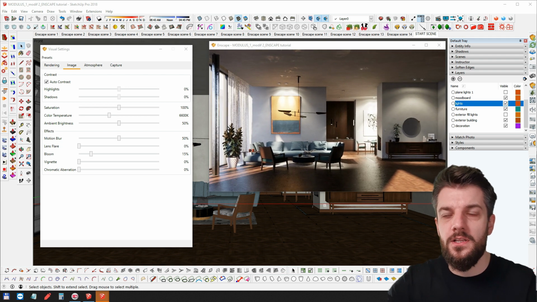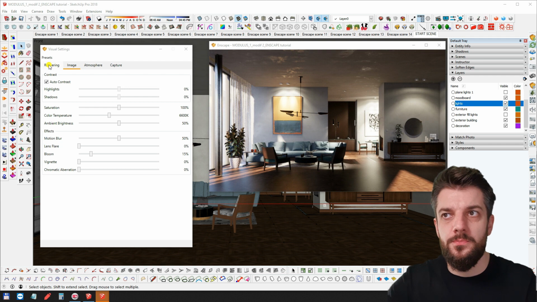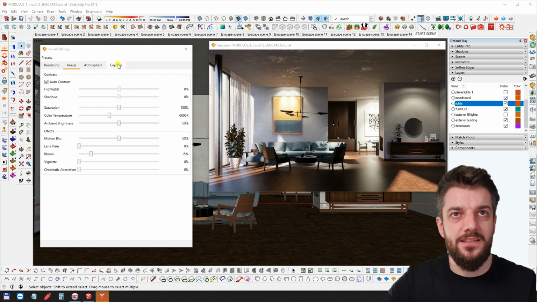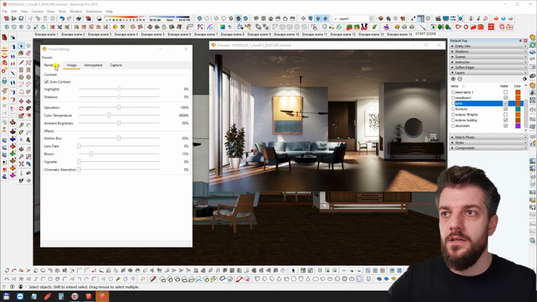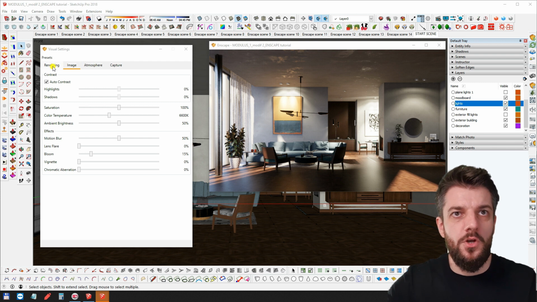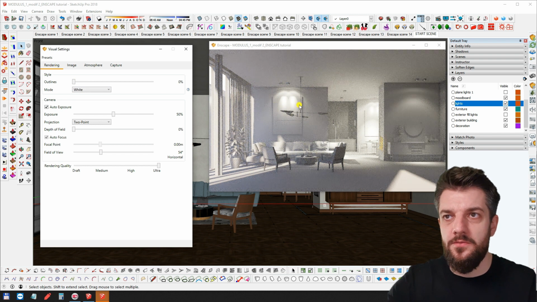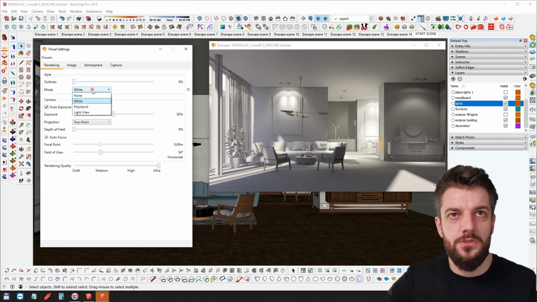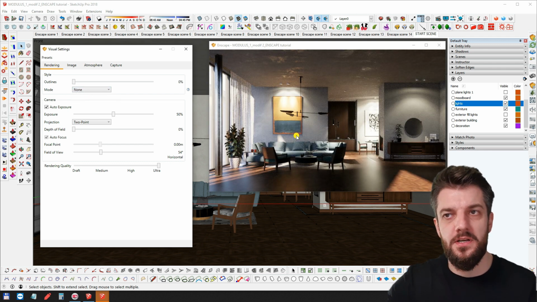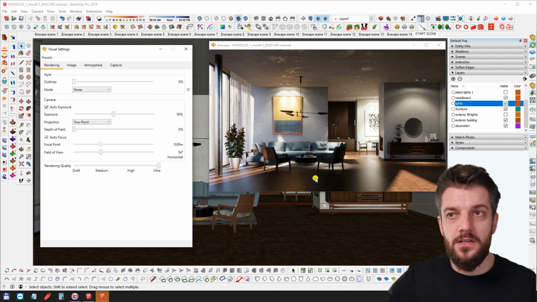Now, whenever I put fill lights and I try to equalize, let's say, the image, or prioritize the lightings or the intensity, or just have an overall look on how I set up the lighting, a lot of people just go and turn on white mode like this, and then you can see the lighting without the influence of the materials. But if you set up the lighting like this, then when you turn the materials back on, it will be really dark, because in this case, there's a lot of color, a dark floor.